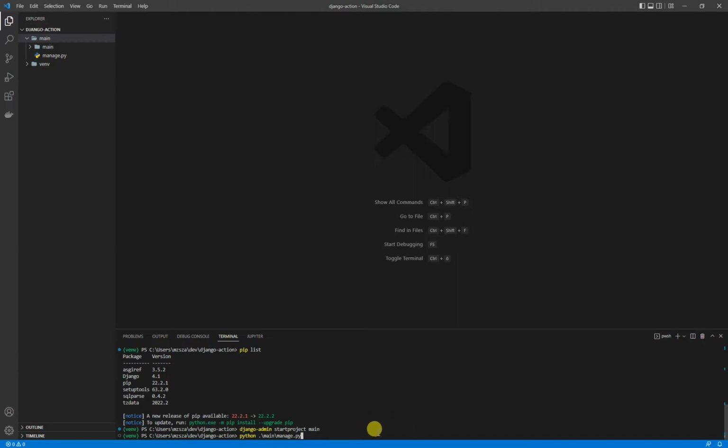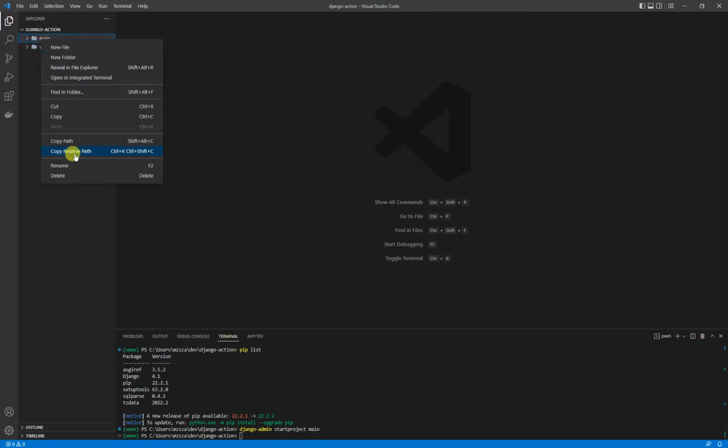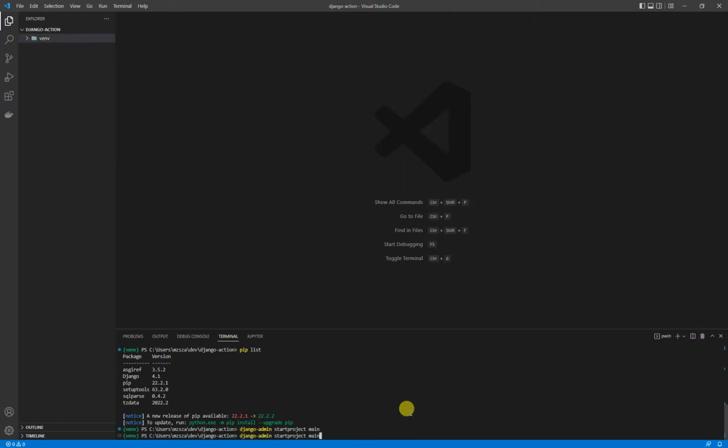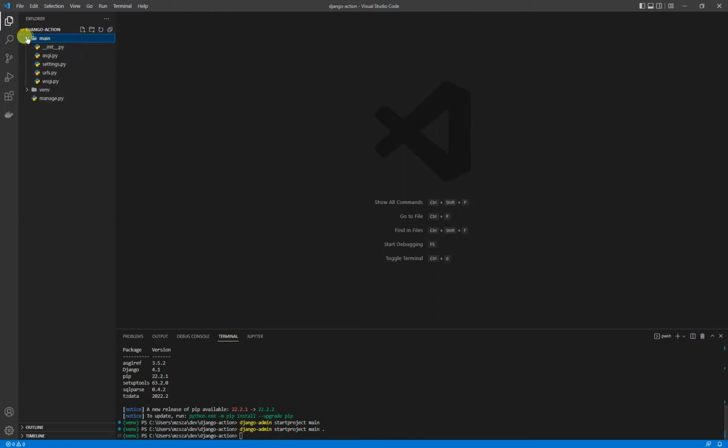As you can see, we have a subdirectory here. I just want to delete it, and create the start project again, but this time I want to add a dot, and as you can see, manage.py is outside of our main directory, and next time I can call manage.py directly. Actually, it's faster to use.